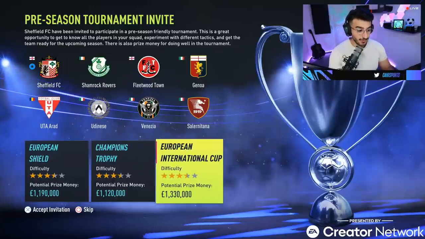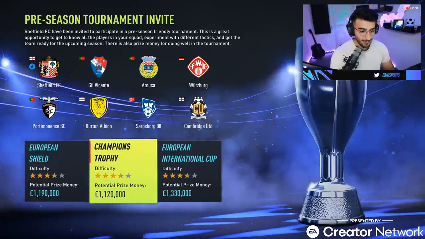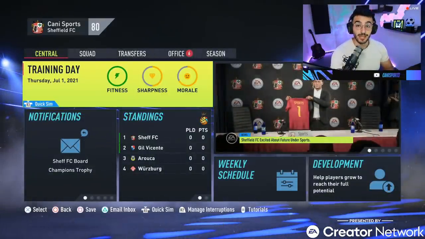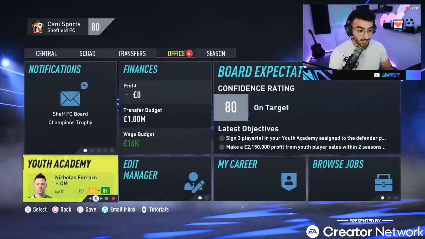Preseason tournament could give us more money than what we actually have at the moment. I'm going to choose the worst teams possible to maybe stand a chance in that tournament. And the team was obviously set up as balanced. So we're going to have old and young players in the team. But most importantly, we need to start off with the youth academy.